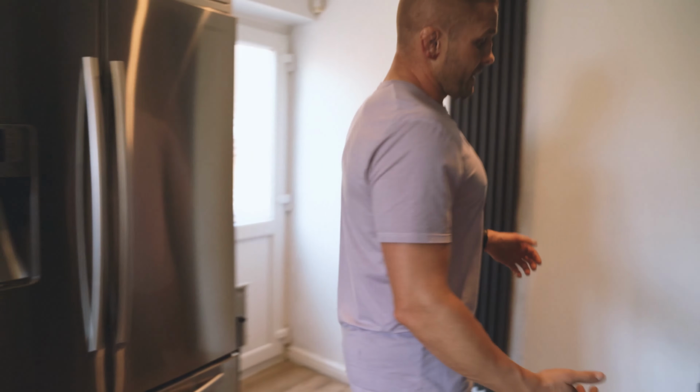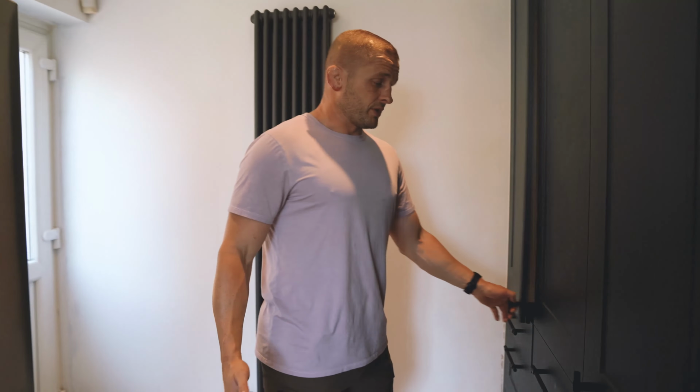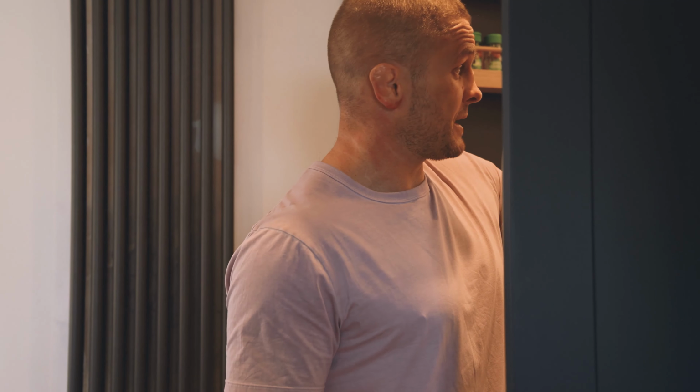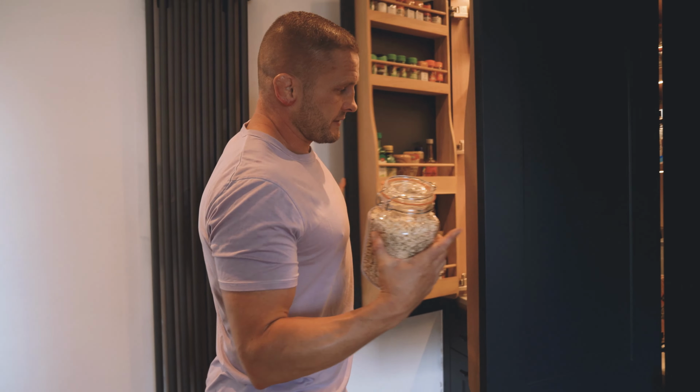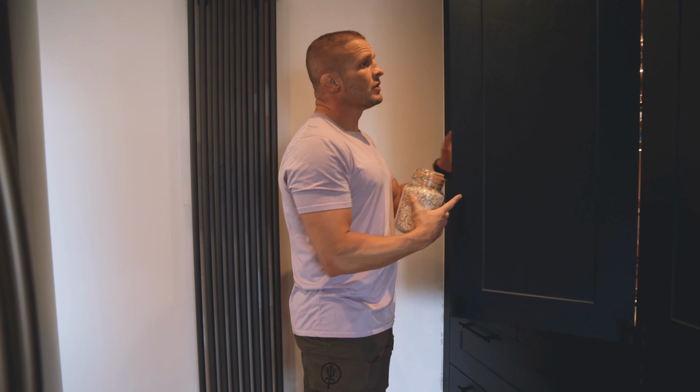So all I'm making is, what we'll do is I either use banana or oats. As people may know, my brother's got a fresh new kitchen, so I actually don't know where half of my stuff is, but I'll find it. So I'm using oats today. To be honest, if I could use a banana, I would. So I've got oats, and then I also use frozen berries.